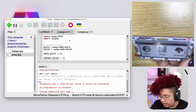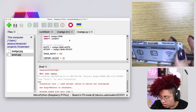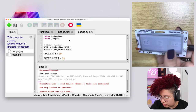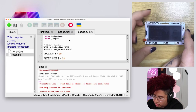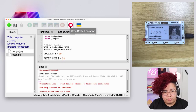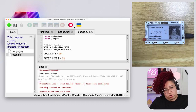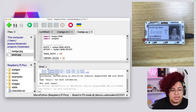So far so good. Let's go back to the beginning. 1, 2, 3, 4, and then go back to the badge because I like this one. So now I'm going to stop the badge from running the scripts currently running, which is the main script. So I can see all of the information inside here.